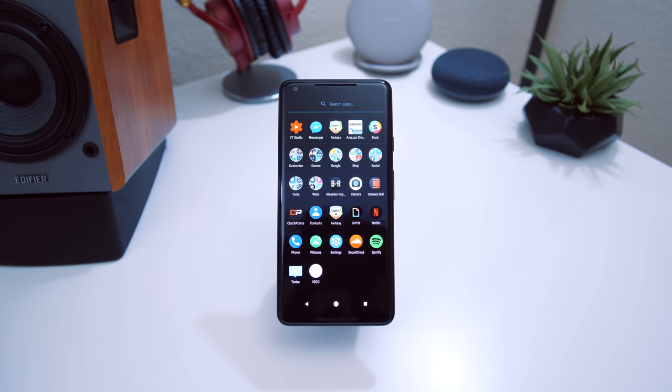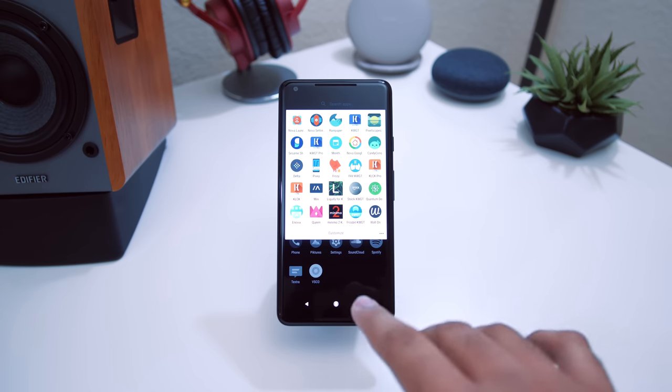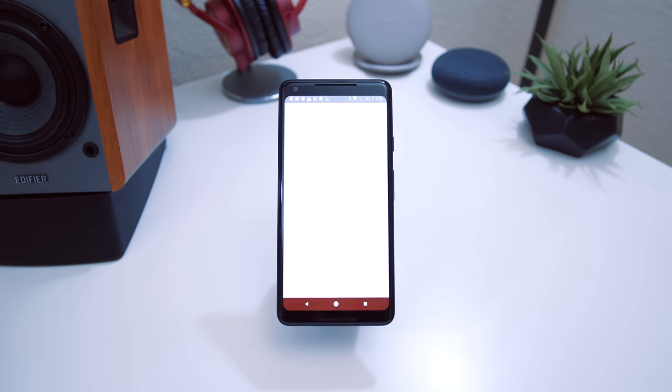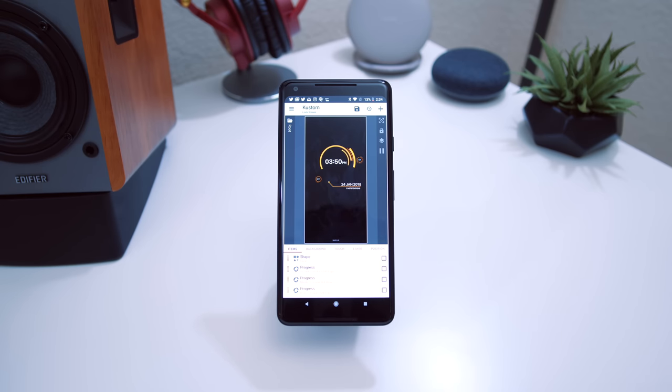Taking a look at the app drawer, which doesn't have an icon pack right now — just stock application icons, and I'm cool with that. In the Customized folder, I have KLCK, which is a new lock screen application by the same people that make KWGT. I'll make a video on this — it will appear in future videos for sure. It's a lock screen app where you can get different skins and customize it just like KWGT.